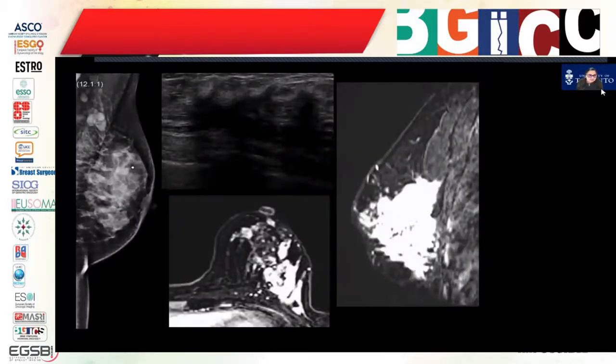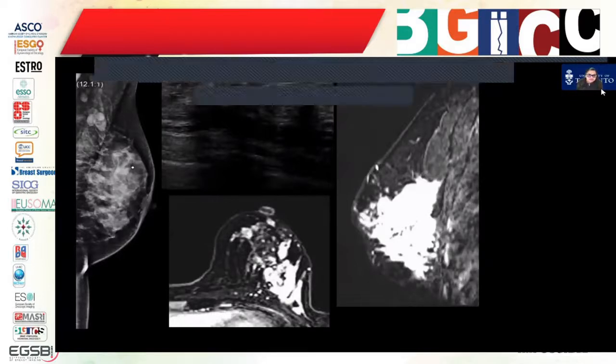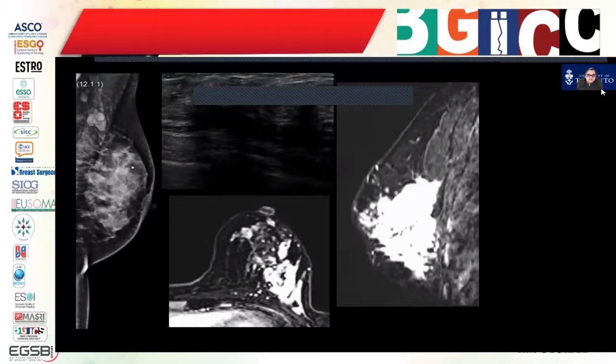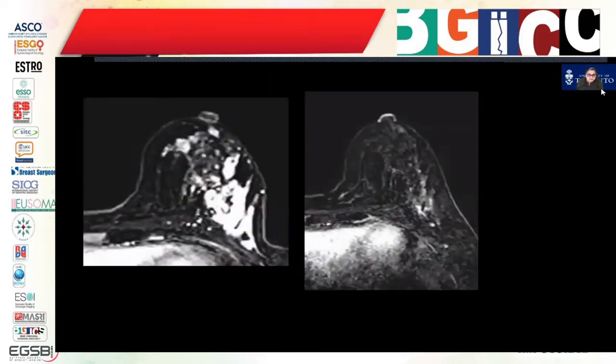Another example of dense breast tissue of a young person presenting with a palpable finding and some axillary lymph nodes. On ultrasound, you can see that it's an irregular hypoechoic mass, fairly large, but when you look at the MR, there's no doubt that there is locally advanced breast cancer involving the entire lateral and central breast. And you can see that the tumor is reaching up to the nipple and very closely involving the pectoralis muscle. So very elegantly shows the true extent of breast cancer.